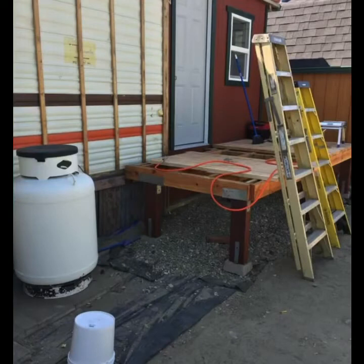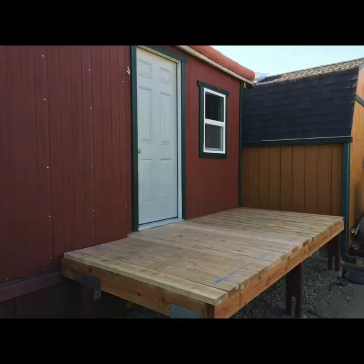As you can see, I also have a little white bucket over the top of the piers. I do this for a safety measure, in case somebody falls, they won't get hurt. I have installed 2x6 planks on the deck.